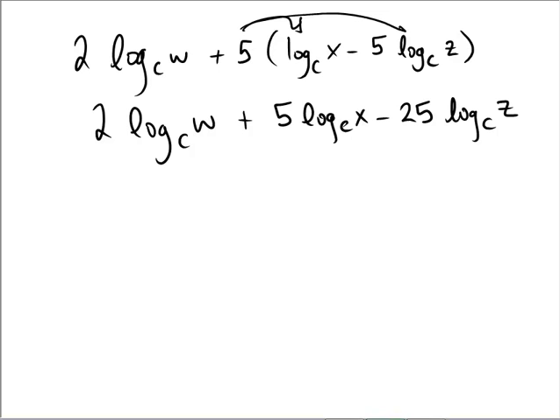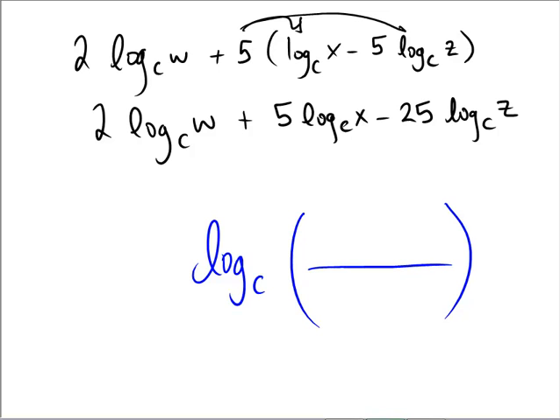So if we try to set this up, we're going to have a log base c for sure, and we're going to have multiplications and divisions because of the subtraction sign. So I'm going to put a big fraction line in there so I have a numerator and a denominator. Notice that the log base c of w was positive, so that means it's going to be on top. It's a multiplication factor, and it's being raised to the power of 2 because that's the coefficient on the logarithm.